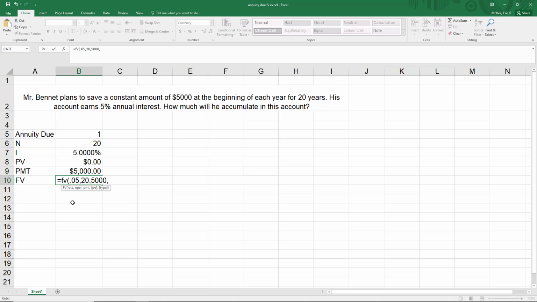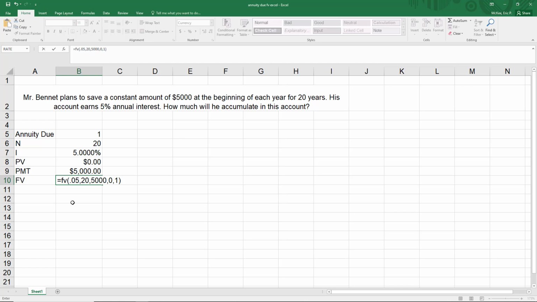We're still going to put something in, though, because we need to also put in something for type. And also, in theory, we could have a different question that you might encounter, where we want to put something in here. So put in 0, and now we get to type. Type is how Excel knows if it's an ordinary annuity or annuity due. If we leave it as default and don't put anything in, Excel will assume it's payments at the end of each year, ordinary annuity. That's not what we want. Payments are happening at the beginning of each period now. So we're going to put in 1. A 1 tells it it's annuity due. A 0 tells it it's ordinary annuity. And we have annuity due.